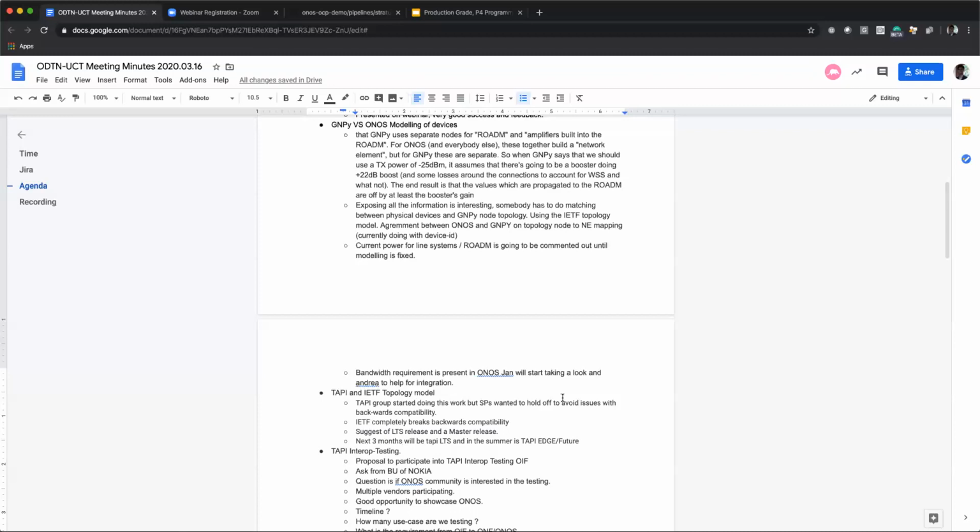So in TAPI we made a slightly different decision. We don't call it master, but our main branch is still going to be the stable one, and then we call it TAPI Edge, which is kind of the opposite of what ONOS does. So the stable branch is the main branch, and the TAPI Edge is the branch which has to be merged into this.